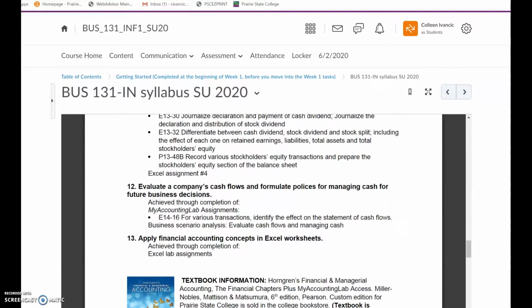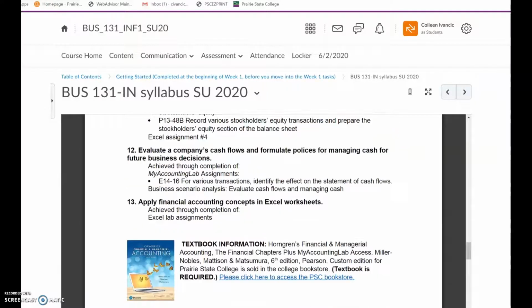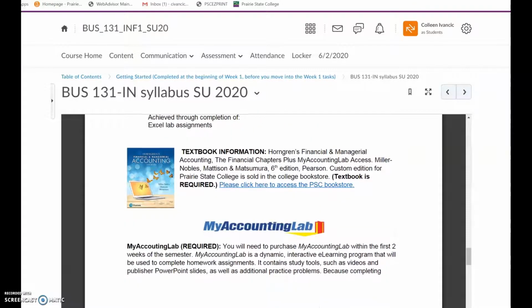I have to cover all this. If I did not, the course would no longer be transferred to a university. So sometimes when I ask students for suggestions on how to improve my class, they say it's too much work. This wasn't my choice. This is so that it's transferable.